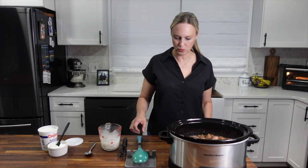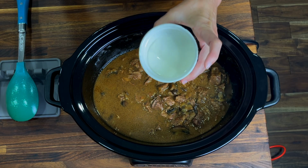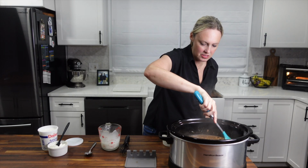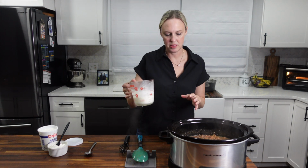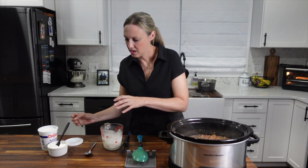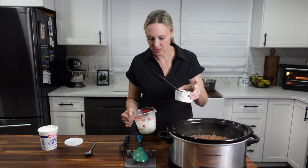So there's just a couple things that we have to do here at the end. One of them is we have to mix in this slurry. For the slurry, I have 1 tablespoon of cornstarch with 2 tablespoons of water. And this is just to thicken this up a bit, to make it more of a gravy consistency. And then I have a 1/2 cup of heavy cream.